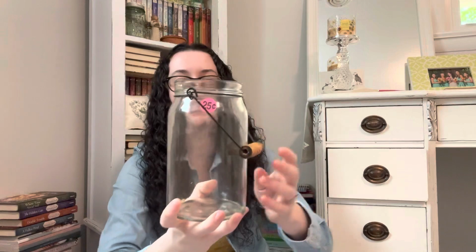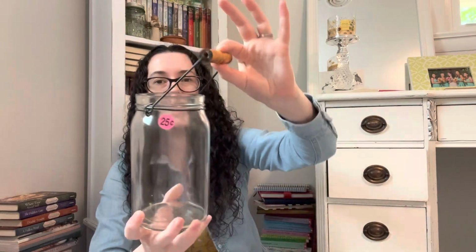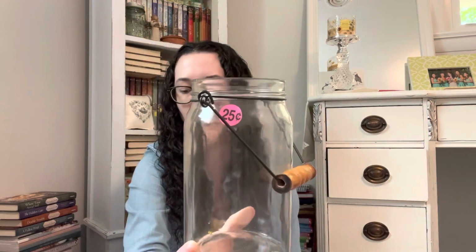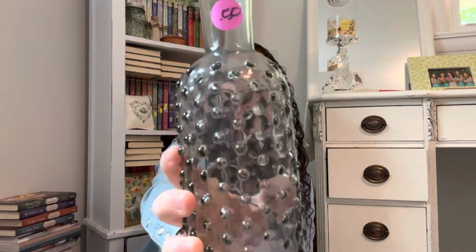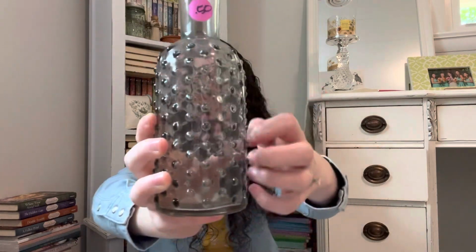I got a lot of really pretty glassware. I got this cute little jar with a little metal hanger for $1. And I guess I should say the plate set I think was $2 for all 3, and then the Silent Night Holy Night I think you saw was $1. I also got this cute, I believe this is called hobnail glass for 50 cents, right? Yeah, 50 cents. I couldn't tell since I was reading it backwards, but I love that bumpy texture on it.